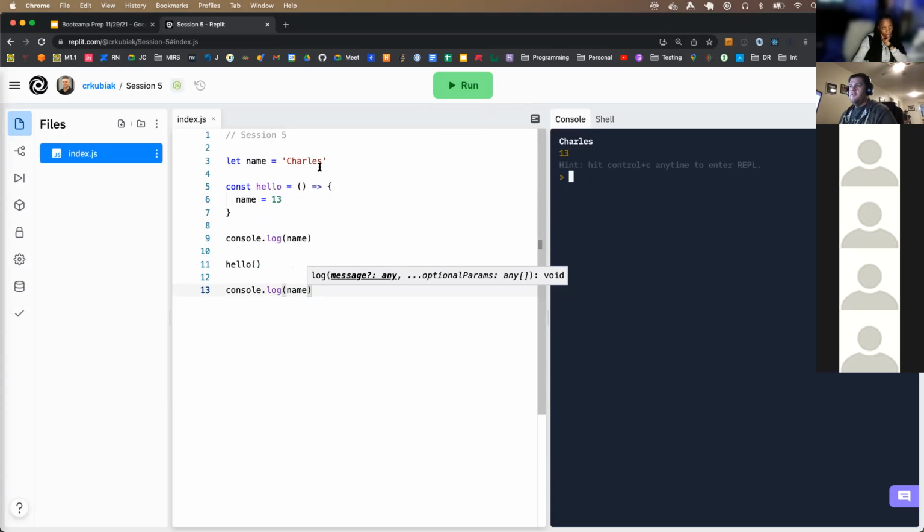I assign the value of name to Charles. This method is going to reassign the value of name to the number 13 instead of the string of Charles. I come down here, I hit my first console.log, that spits out Charles. I then run my method and it changes it from Charles to 13. And then I console.log my name a second time. And this time it actually spits out the 13.